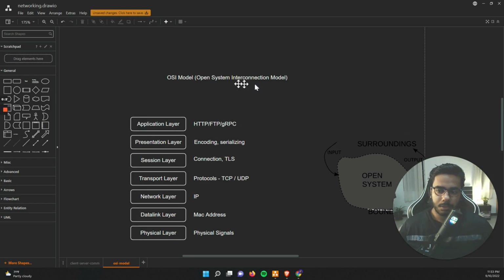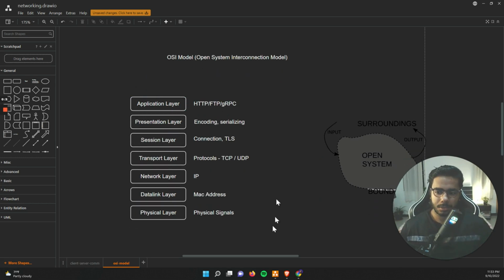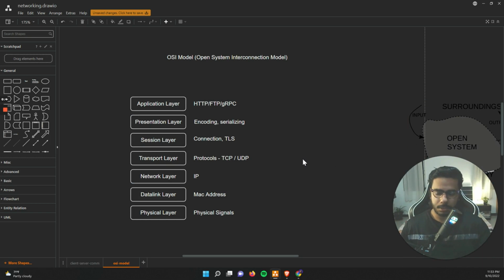Now here I'm planning to dive a bit deeper into the OSI model. Yeah, it looks very fancy with all these jargons, but basically it's a framework for communication, if you may allow me to say it like that. Let's forget about this. Let's think about how two people talk.